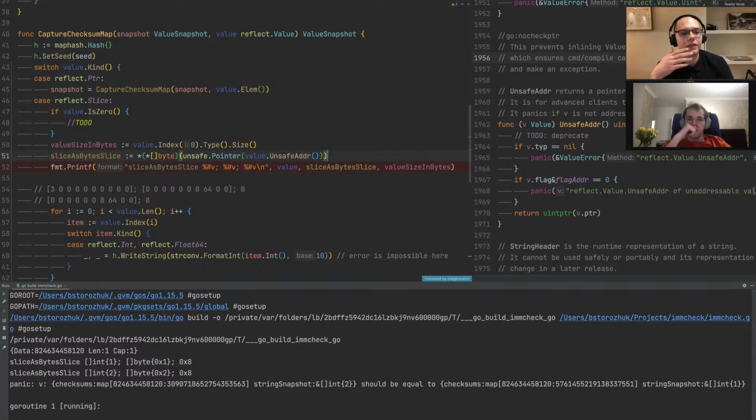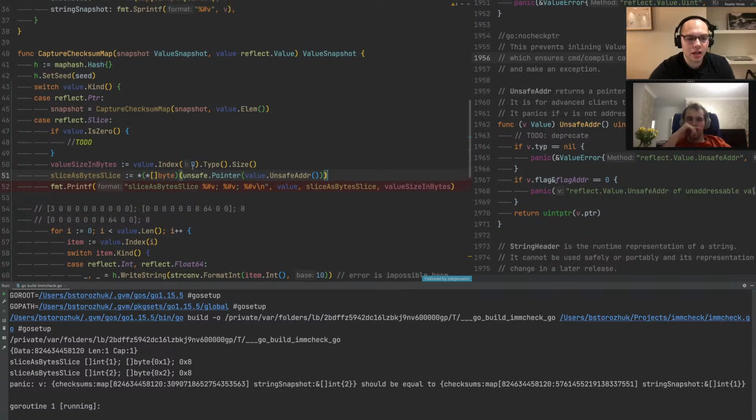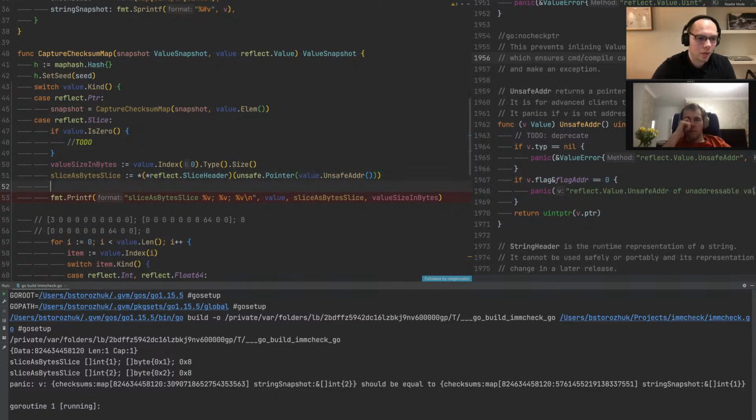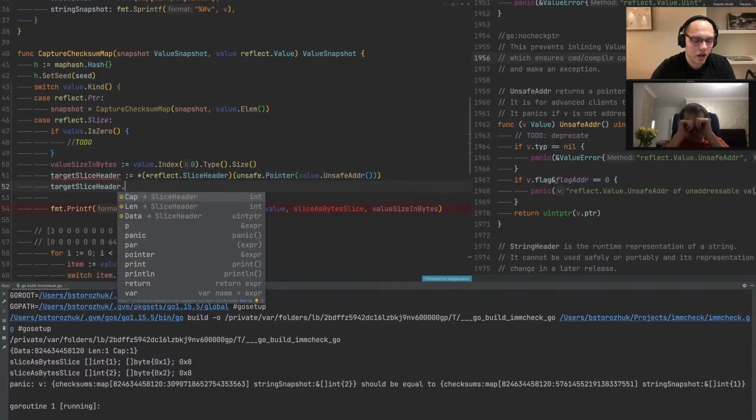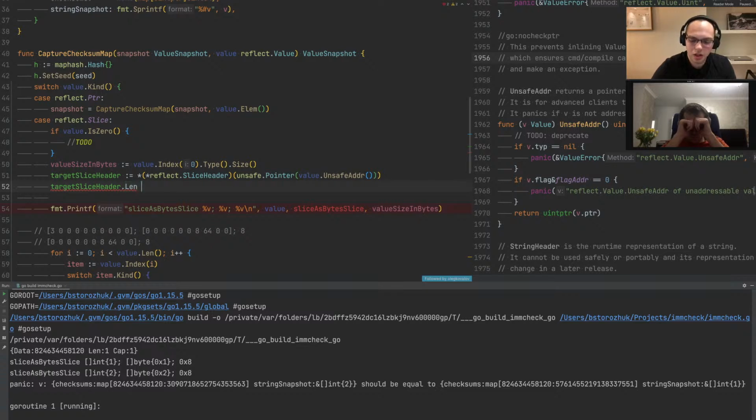But I need to say that this byte slice size is actually a lot bigger. I can't say that, so I actually need to go back to my slice header, and now target slice header.